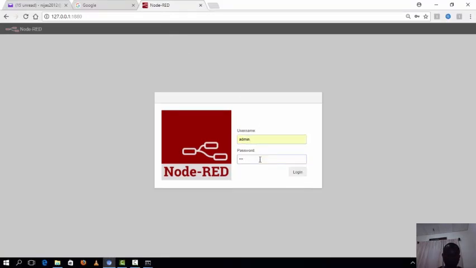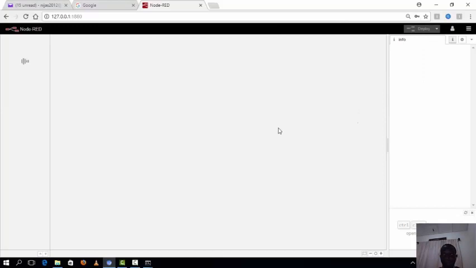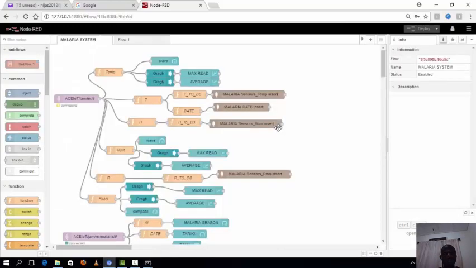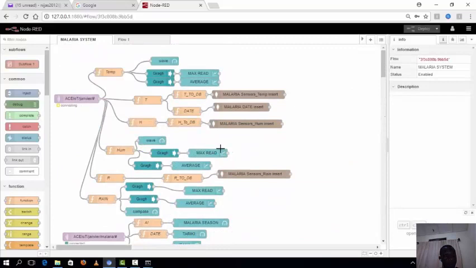I need to provide credentials so that I can open it. It is very secure. Not everyone can open it except me, who is the user. So now as the admin, this is where I have built the dashboard.